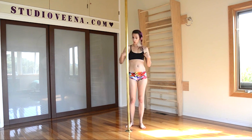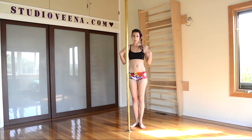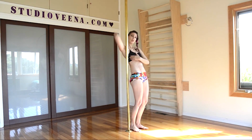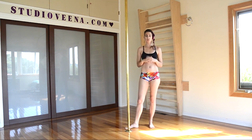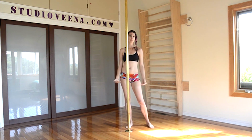Skin contact is important. So if you've been shy about putting on smaller clothing, now is the time to just go ahead and do it. Having that extra skin contact when you're using your side pole hold is really going to be helpful. So don't be shy. Go ahead, get that skin contact because you'll need it. It'll help. The next thing we're going to do is take it to the floor.